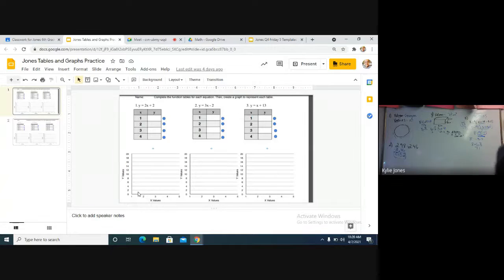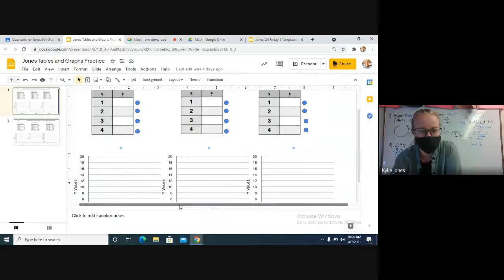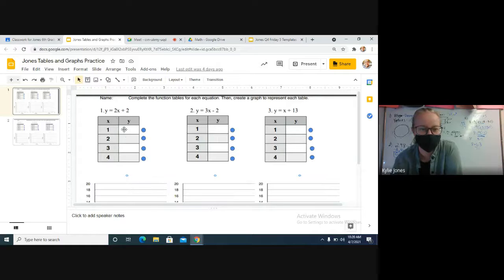Okay, so have this pulled up on your screen. We're going to get zoomed into number 1 so that we can see number 1 pretty well. The zoom on this isn't going to be great. So we're going to look at number 1 and fill out the table, and then we'll use these 4 dots to put the ordered pairs on our graph. So they give us the equation. We use the equation to fill out the table, and then we have to plot the points. That's what you're doing 6 times. We're going to do it 1 time together for number 1. You guys will be responsible for doing the rest of the 2 slides.